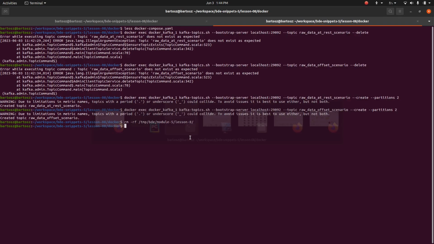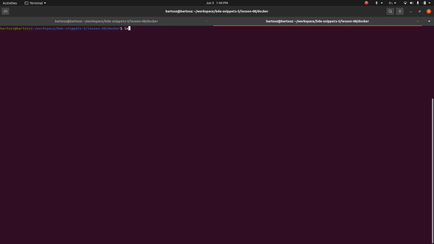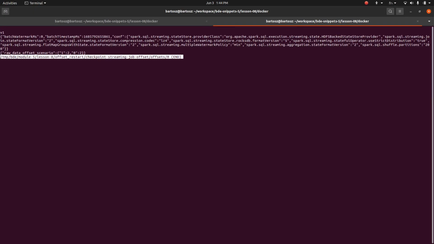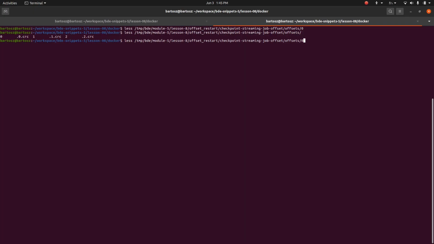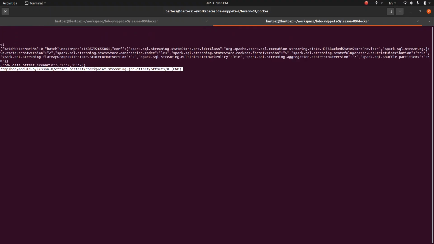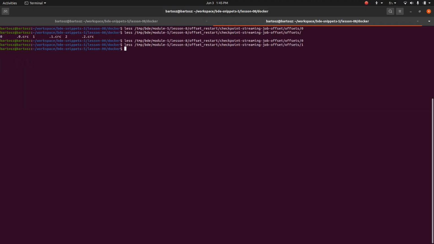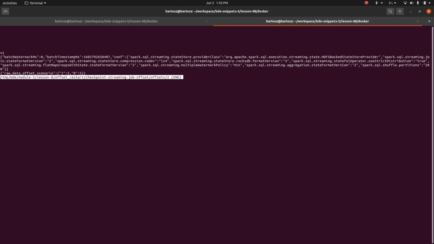Okay, and as you remember, Apache Spark stores the information about processed rows in the checkpoint location. So remember, we had only one data processed so far. So that was the first execution. The second one we have new offsets, and that was the third one. And typically here I will reset the offsets. You can do it in two different manners.